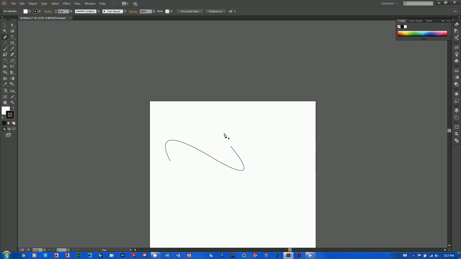So if I want to get a line that's going to arc around like this, well then I know that I'm going to want to click here and drag out, and it's going to shoot a curve out from here that's going to arc like that. So I'm going to go here, click once, and then I'll click again. Looks like I'm going to draw a straight line, but then I drag. There we go. And as I drag, I'm really watching this connection point between the new section that I'm drawing and the old section that I have.